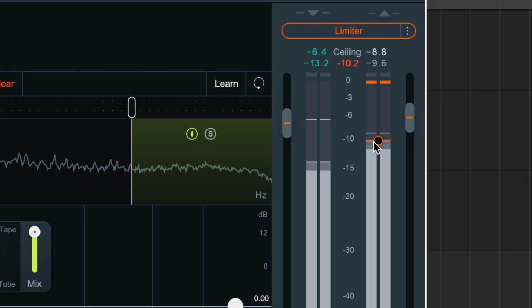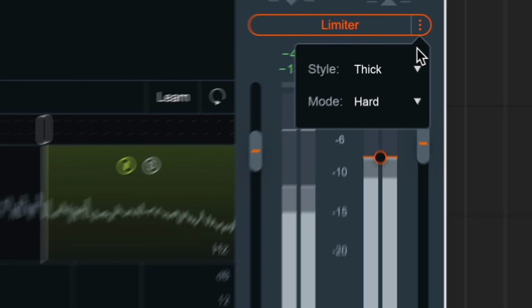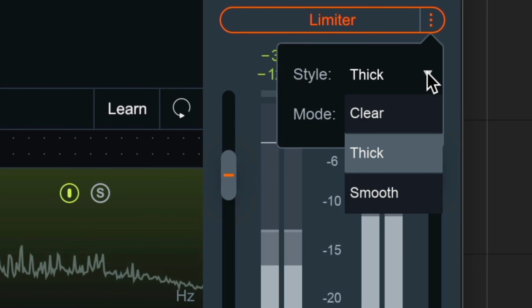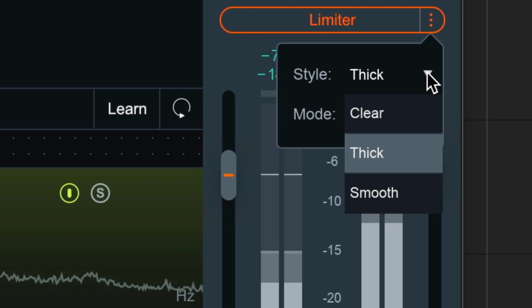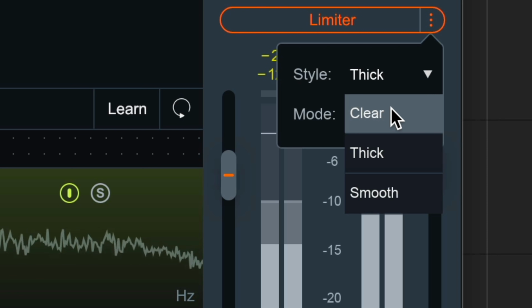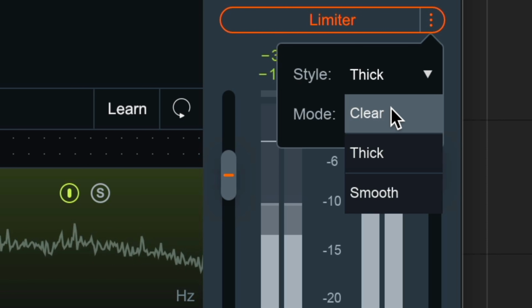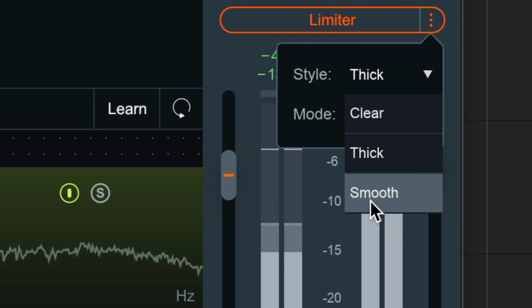Let's go over the styles. You can choose from one of 3 character options for more direct control over the adaptive, transparent nature of the limiting algorithm. If you choose clear, the limiter will respond more quickly in order to better present fast-moving transient material in the mix. Smooth is the most common, best-sounding middle ground between clear and thick.